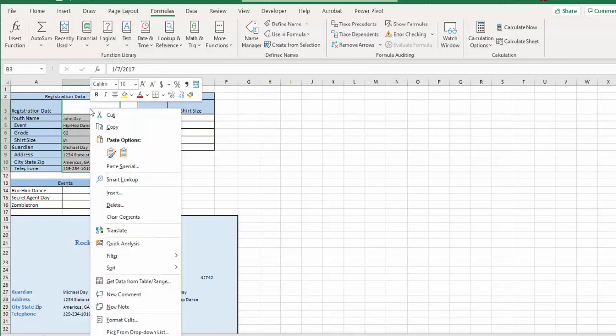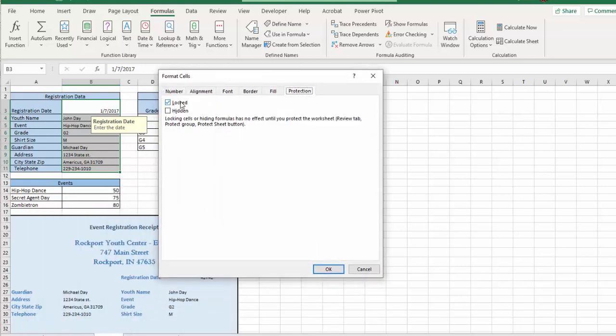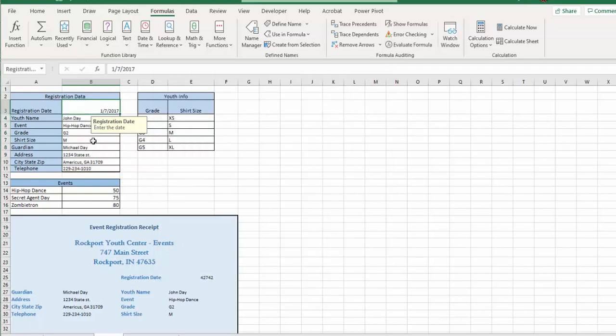Then right click on it so that we can go to format cells, because that's where you can find the locked option. If you go to protection, you can lock those cells so the user cannot edit or enter. At this time we're just going to remove the lock so that you are allowing the user to change the data. Okay, so I'm going to click OK. Then we're going to have to lock later on once we finish the steps.